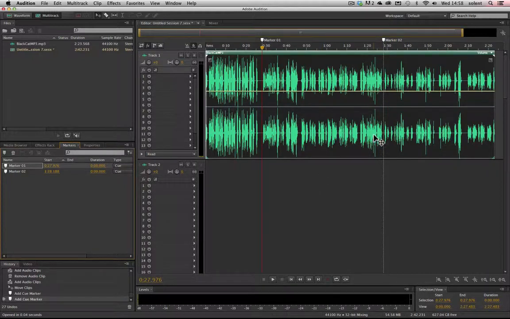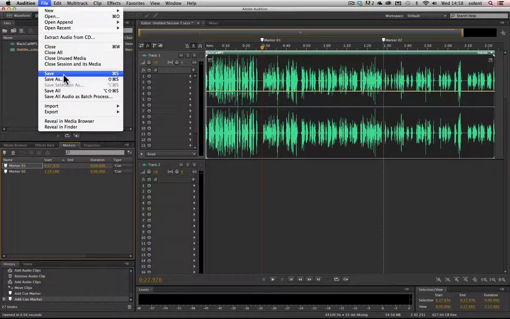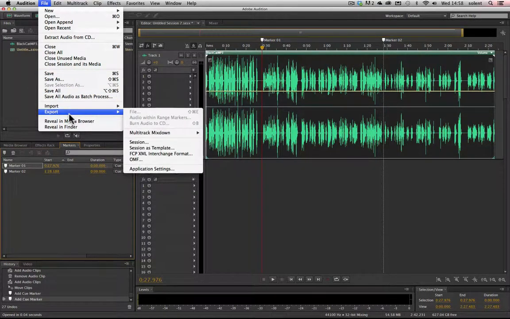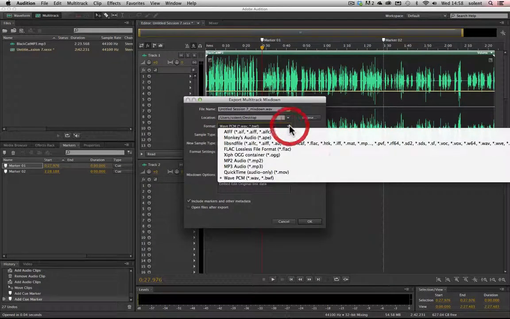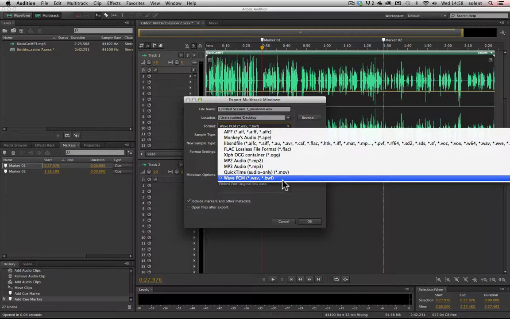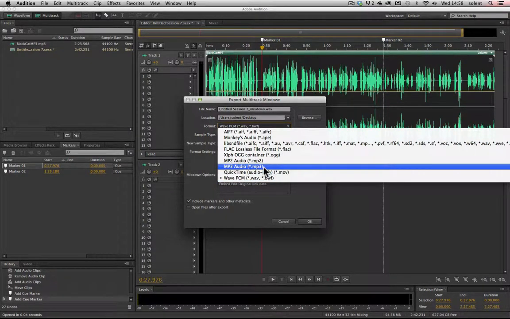Now once you've finished editing your multitrack, you could save it and that will just save it as an Audition multitrack, but when you come to use it somewhere else, what you would do is export it. So you would go to File, Export, Multitrack Mixdown, and then go for the entire selection. Now you would give it an appropriate name up at the top. It gives you some options. So if you were going to save it for high quality, you probably go for something like a WAV file. If you were going to do it for a podcast, you might go for MP3.